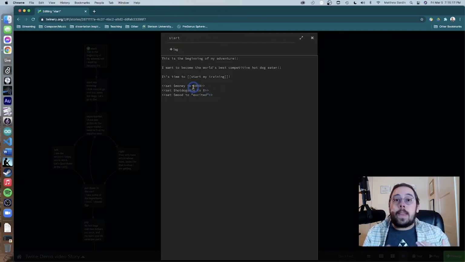But it can be a number, and that's very powerful. We can do some math with that. But you can also set it to a selection of characters, a word to display, essentially. This is what's called a string. And if you put those in quotation marks, whatever you type inside of these quotation marks will be stored exactly in the variable. So you can run some tests later on to see what's inside of a variable. You can have things respond. You can have it display a phrase or a text that can change as we go. We'll see that as we work our way back through this story, adding in variables.